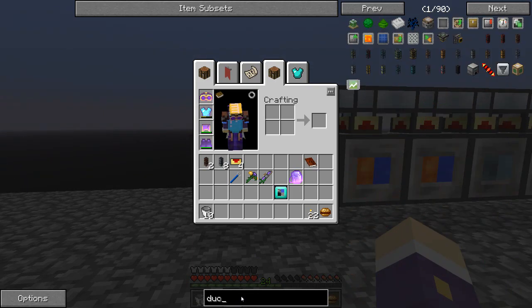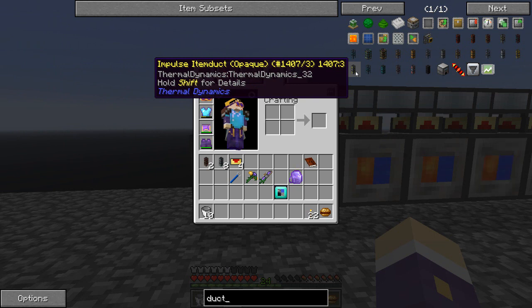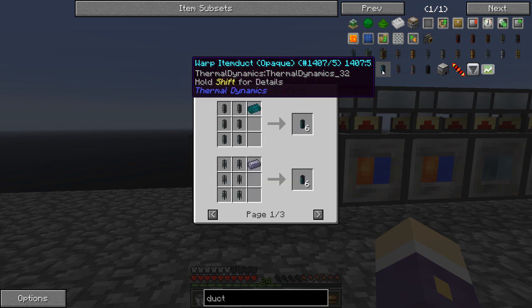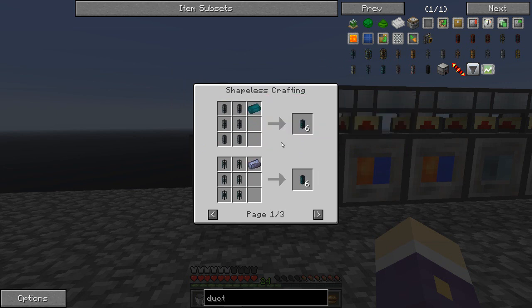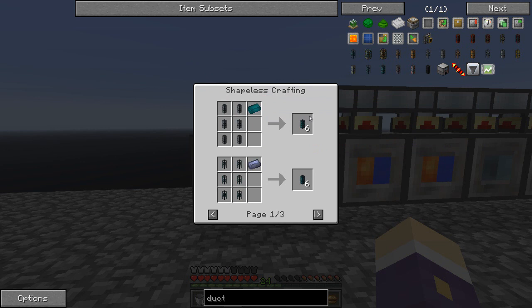Like impulse ducts, speed ducts up. We've got impulse item ducts. Glowstone filled, item travels more rapidly. Is that the best? Warp item duct. Uses redstone flux, moves items instantly. Okay, how do we make those? We take item ducts and add enderium ingots. But it moves items instantly, though.